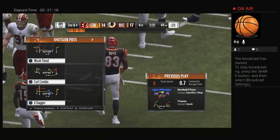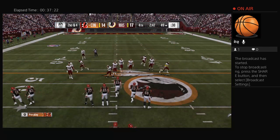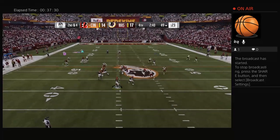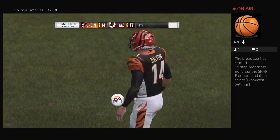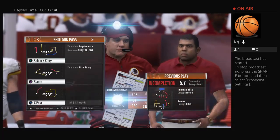One thing I think that's safe to say defensively, the tackling's been really good. And because of that, it's been very, very hard for them to move the ball because you're not getting the benefits of run after catch. They're tackling them almost on the spot. That means you have to run extra plays, harder to move it. And incomplete. He was looking for his favorite target, A.J. Green, that time. And it's 3rd and 4.